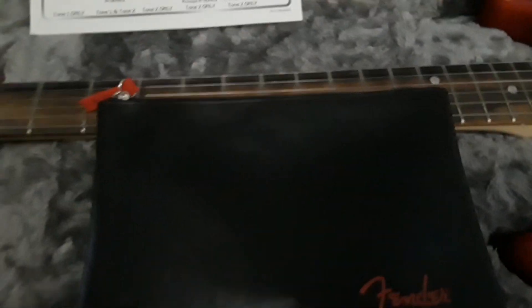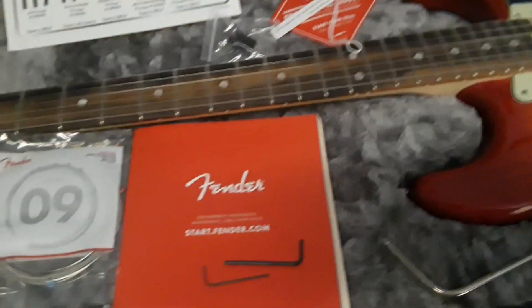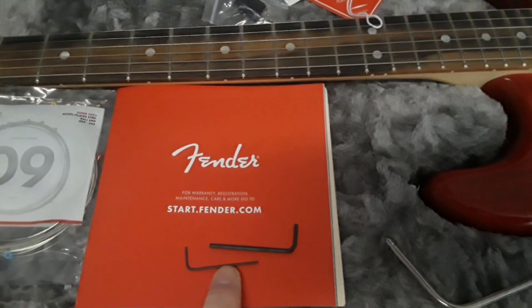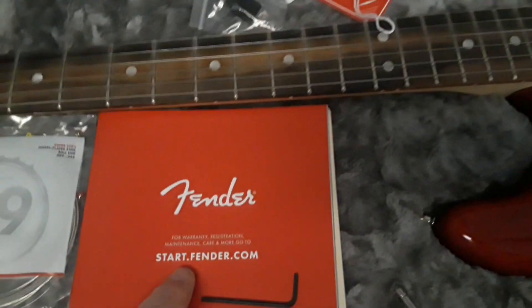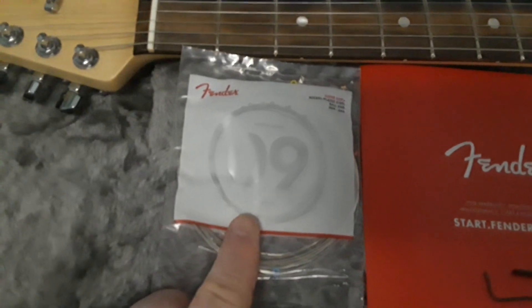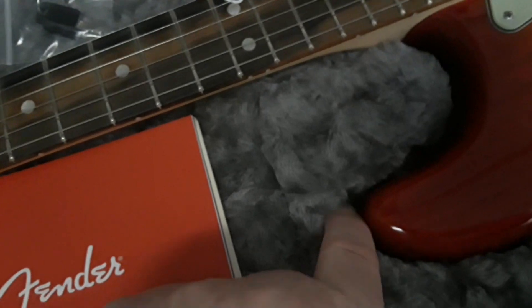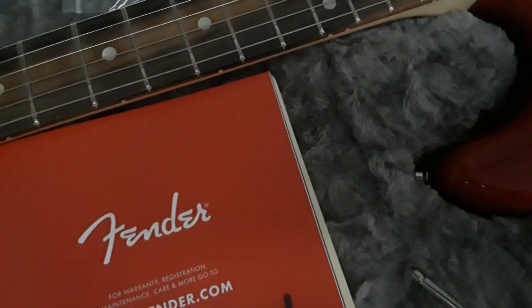Also in there was a nice little pouch that comes with some goodies. Inside the leather case are a couple of allen rods, your warranty information, an extra set of strings, and the strap lock hardware that goes on the strap — it comes with strap locks, which was really nice — plus information about the Travel Sentry case.